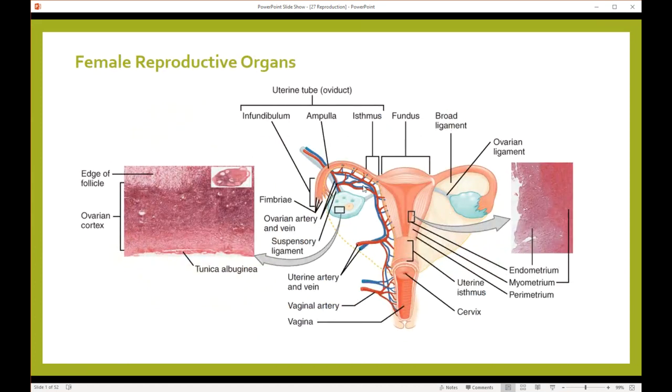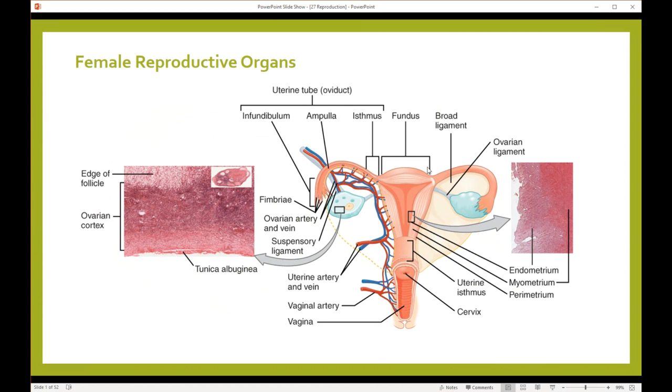This is showing you another view. Okay. And so right here, this is the uterus. The uterus has some different muscular tissues. So we have the endometrium, which is that inside lining. Then we have the myometrium. Myo means muscle, so it's like a muscle layer. And then it's surrounded by the parametrium, which is going to be on the outside. This top area is called the fundus. And then down here, we have the isthmus.